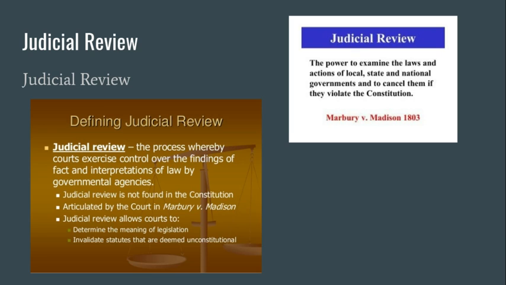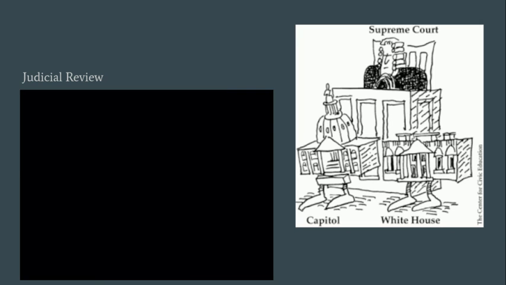Judicial review is also the power of the courts of a country to examine the actions of, like I said earlier, the legislative and executive branch of government to determine whether or not such actions are consistent with the Constitution. So laws that are passed in local and state jurisdictions need to align with our federal Constitution.